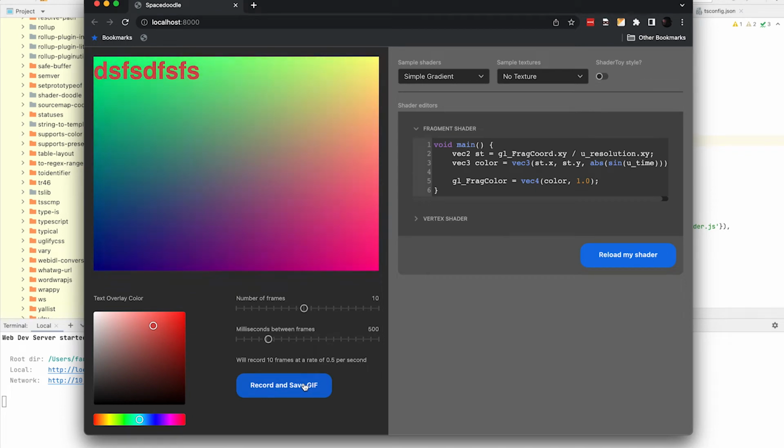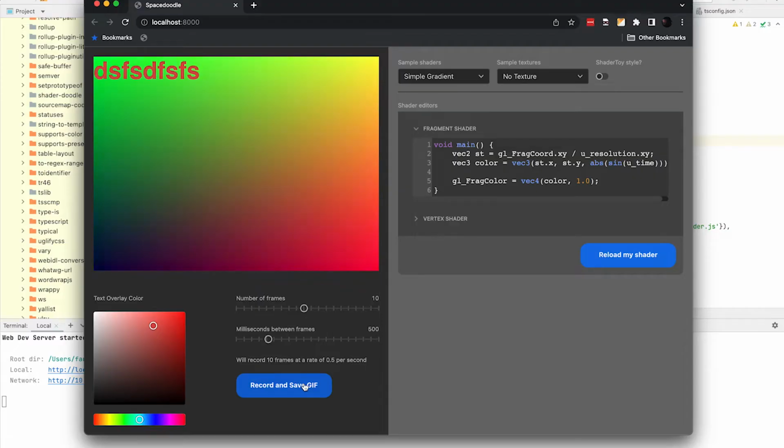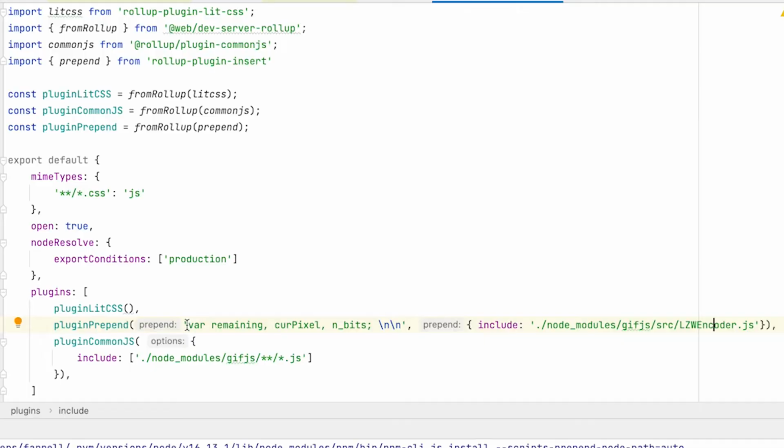But one thing I didn't talk about in episode 1 is once you have web-dev-server running, you kind of want to make a build of your application because we have some plugins running. We're doing node resolve. This project is not going to work on an ordinary web server, so we need to bundle it before we ship it off to our favorite web host. And because we used web-dev-server, which uses rollup plugins, this is going to be a really easy thing to do.